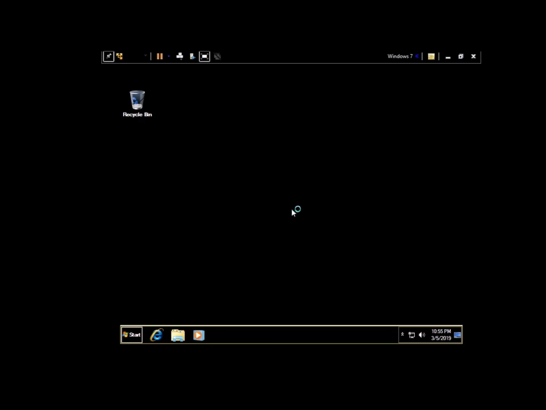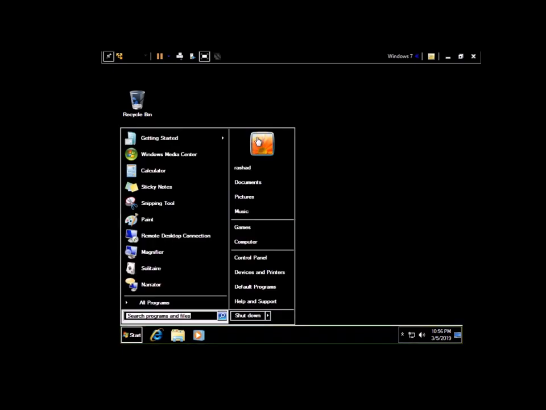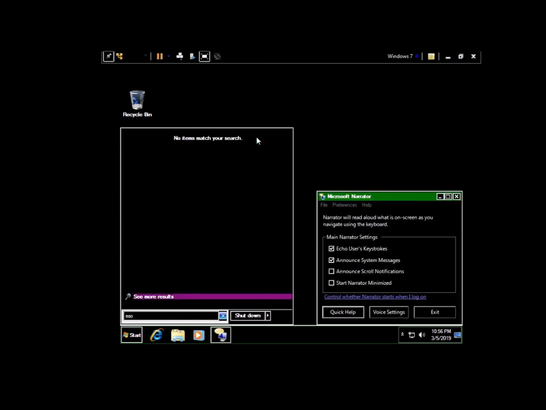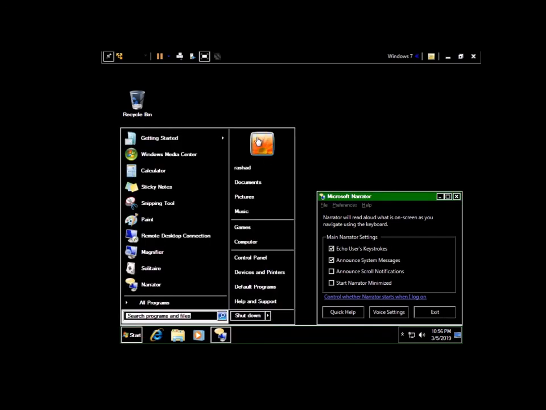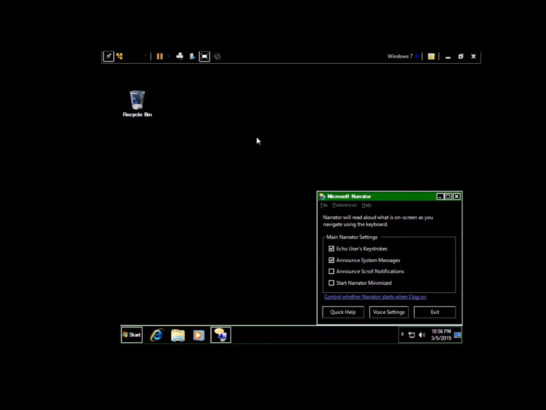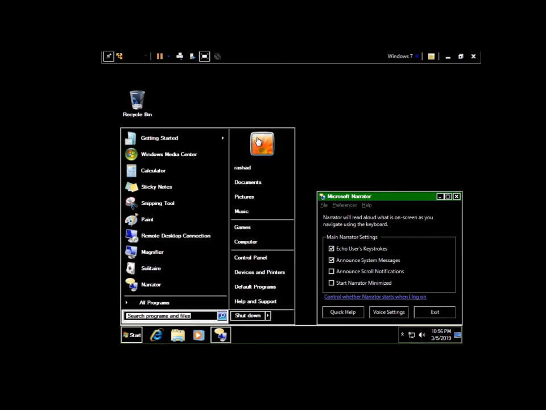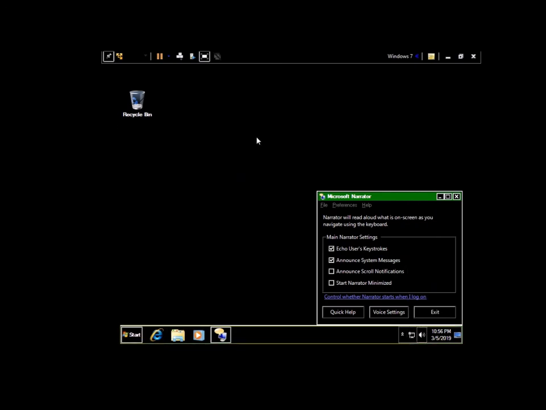Turn off the music. Now Windows 7, Control G. Okay. Tab. Yeah. Finally. Windows. We have got narrator up and running. Escape. Tab. Internet Explorer. Tab. Notification. Down arrow. Speakers. 67%. Enter. Slider. Home. Escape. Windows. Escape. Tab down up arrow.